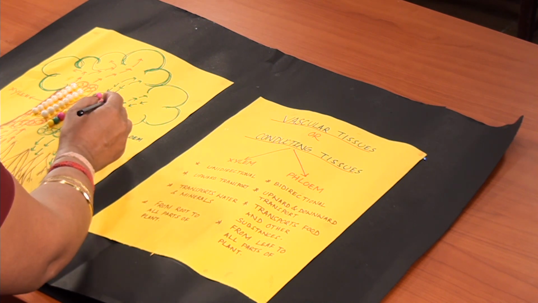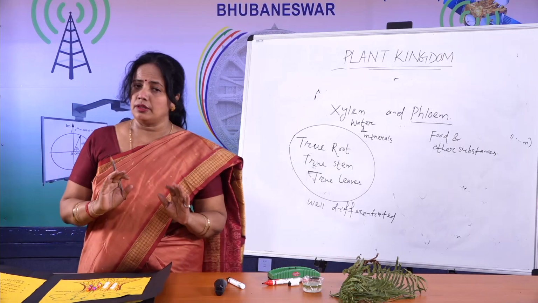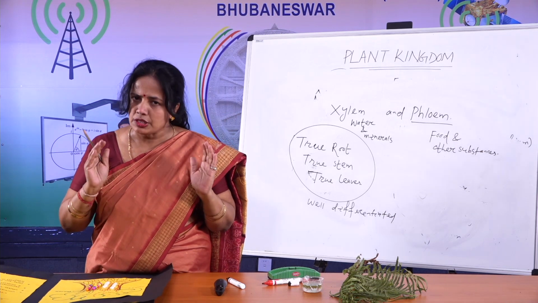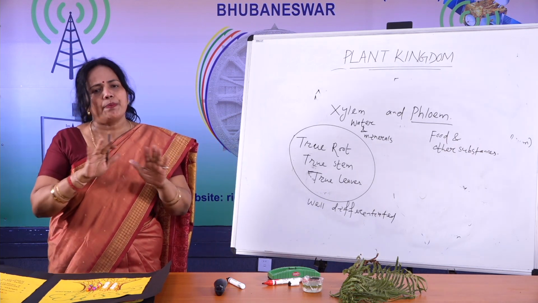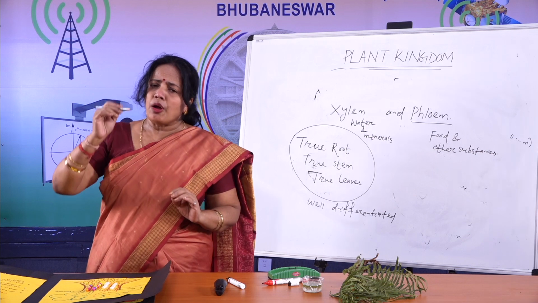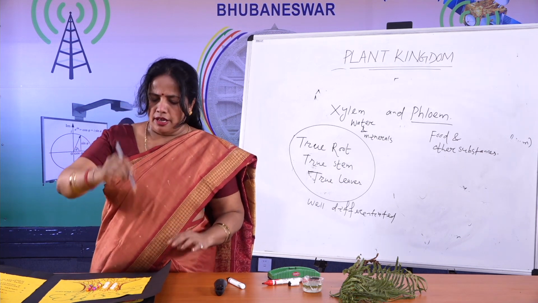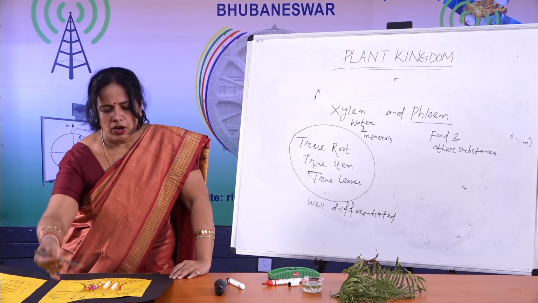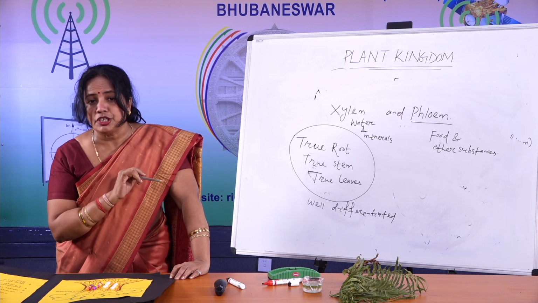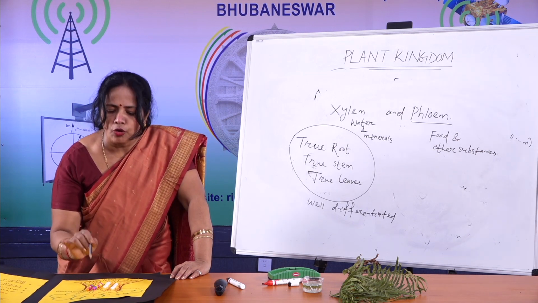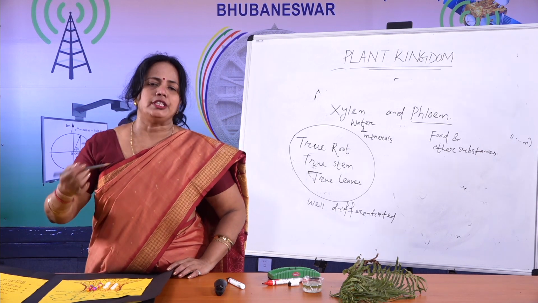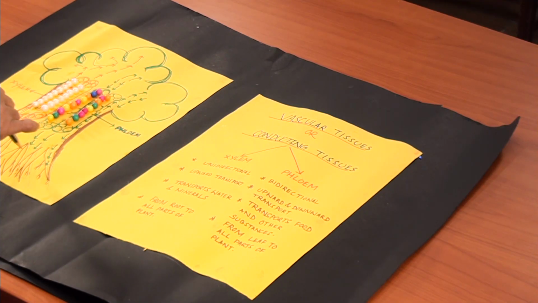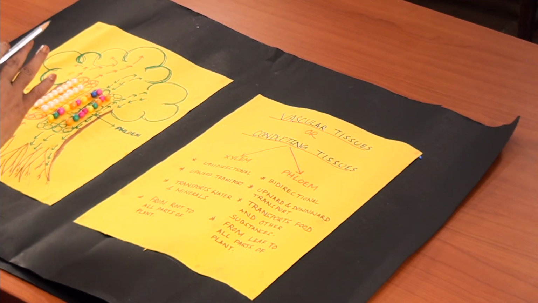Now you see where the food is prepared. Now you have to understand properly here. See, food is prepared in the leaf, right? That's the photosynthetic organ. But food is required by every part of the plant. So from the leaf, how will the food be transferred to the different parts of the plant which are above the leaf or below the leaf? Some conducting tissue must be there. Here it is the phloem. So phloem is transporting food in both directions, upward to reach the upper parts of the plant and downward to reach the lower part of the plant. So here the direction is bidirectional.